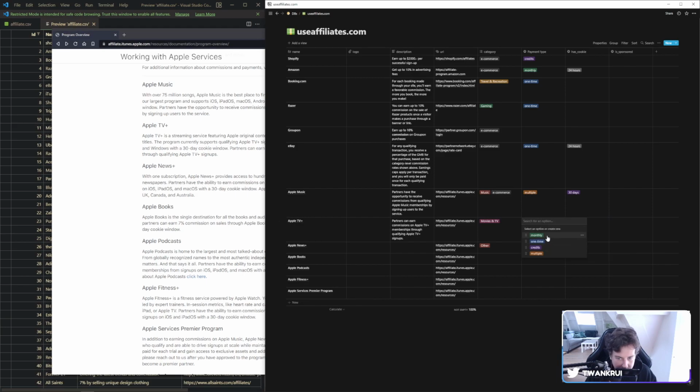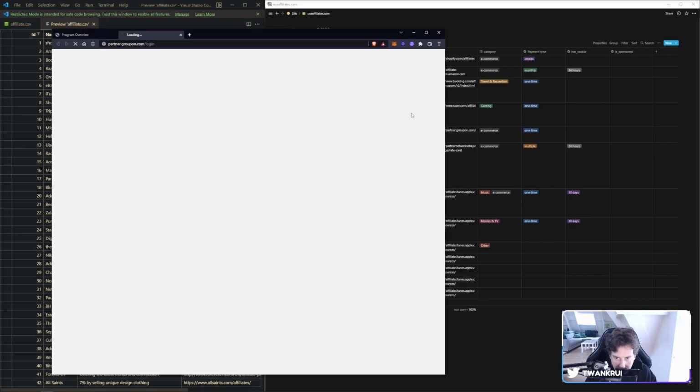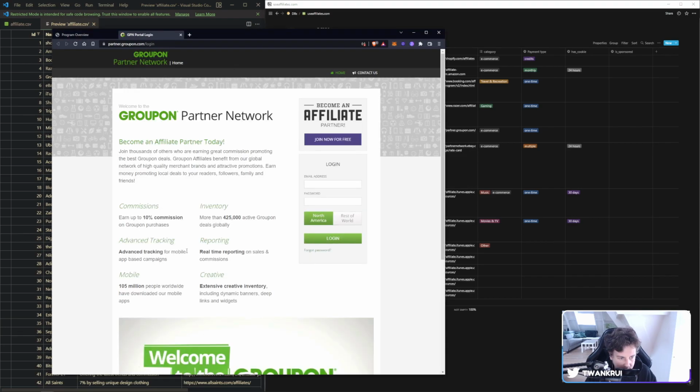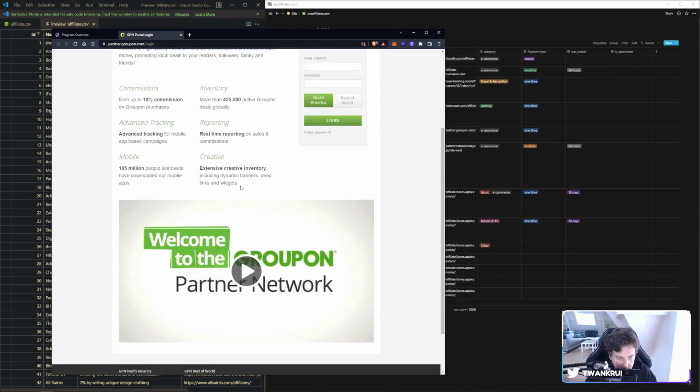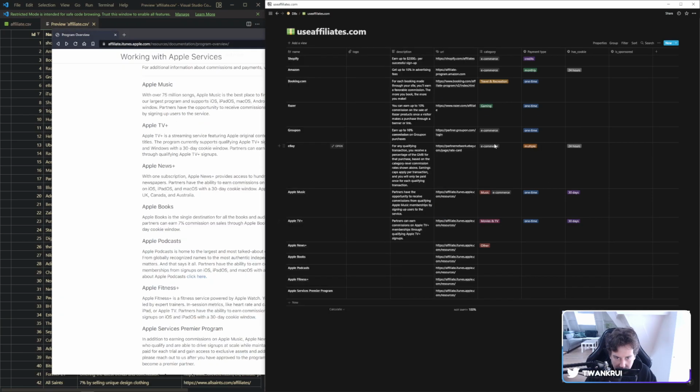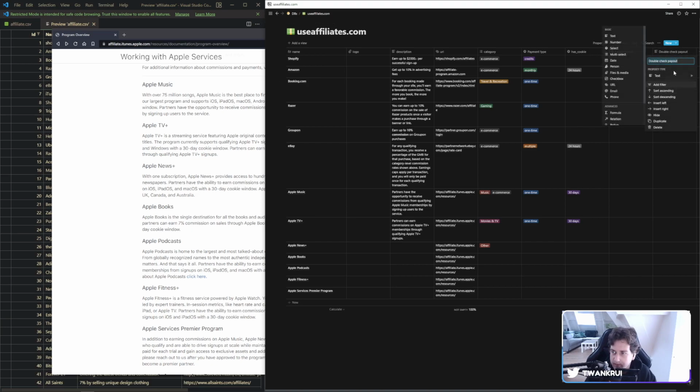Payment is one time, I guess. Let me check this one for one more. I don't know, I have to double check that. Double check payout. Let's just add one row for myself.